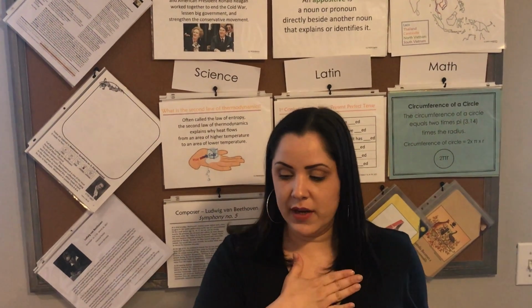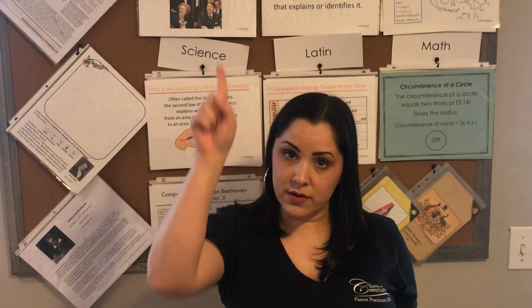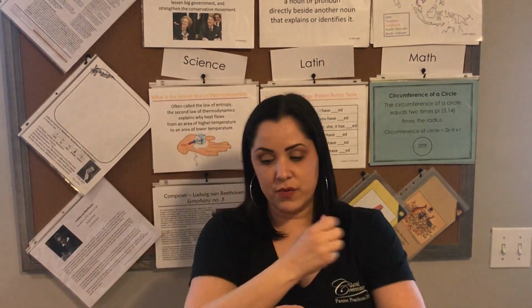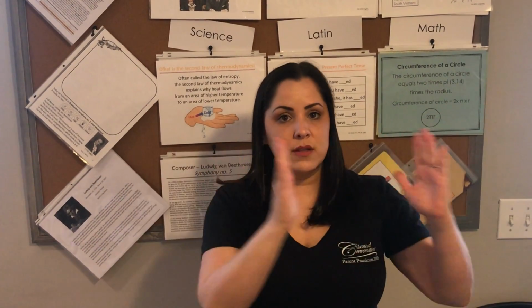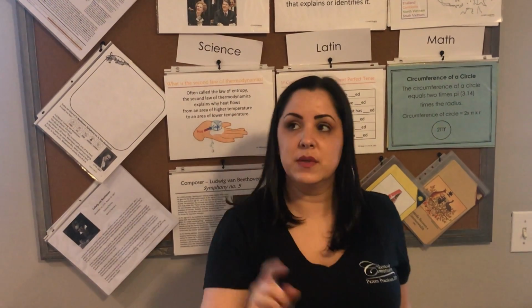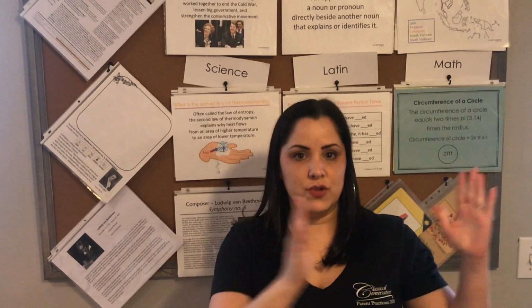Okay, so 1965, we'll put a hand on our heart, President Johnson, sign language J, sent U.S. troops to stop communist North, point up, Vietnam, sign language V, Vietnam from capturing all of South, we'll point down for South, South Vietnam during the Vietnam War. Again, in 1965, President Johnson sent U.S. troops to stop communist North Vietnam from capturing all of South Vietnam during the Vietnam War.